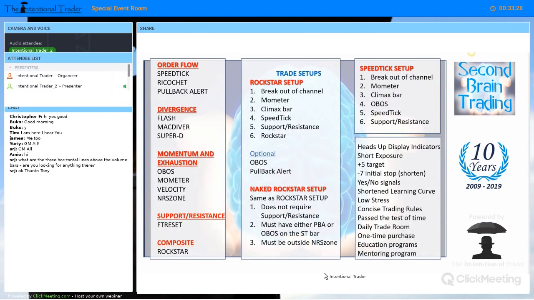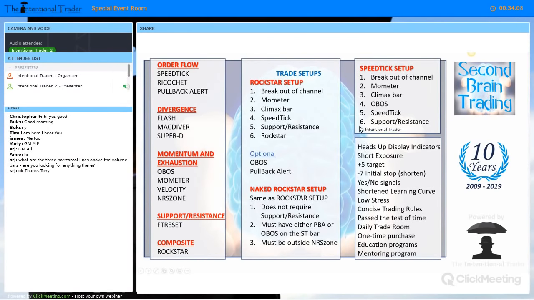This is going to be a cheat sheet that I'm going to give you guys to use as we go through the trade setups. I'm going to change the projector here in just a second, but this is going to be your cheat sheet so that when you're listening to me and I start talking about indicators, you can very quickly see, oh yeah, that was an order flow generator, or oh, that's a divergence indicator. I'm going to go through the setups and the step-by-step qualifying process for a setup. Talk about options for a setup.